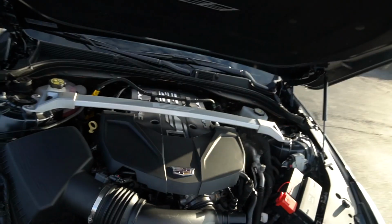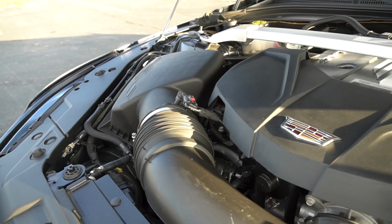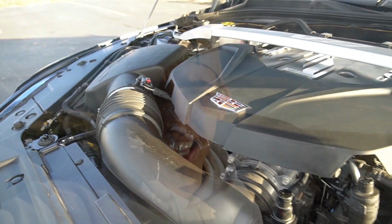So yes, a lot of you guys will hear LT4, and you'll know that the LT4 is the same engine that comes out of the C7 Z06 and the 6th gen ZL1. The difference is this one makes 18 more horsepower due to a smaller pulley, an upgraded cooling brick, better intake, and a freer flowing exhaust. So that all adds up to make 668 horsepower and 659 pound-feet of torque.